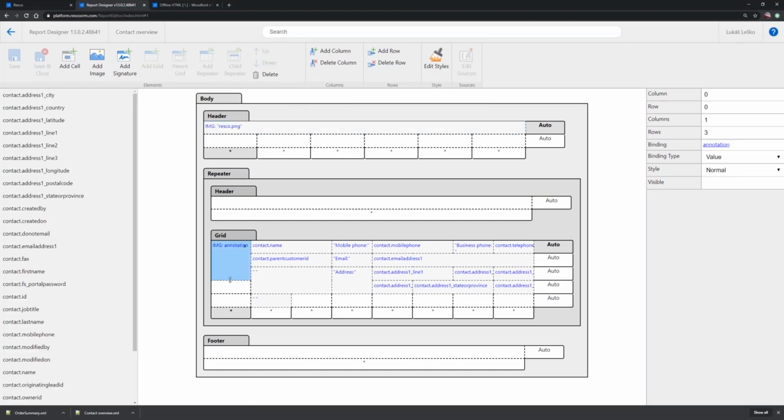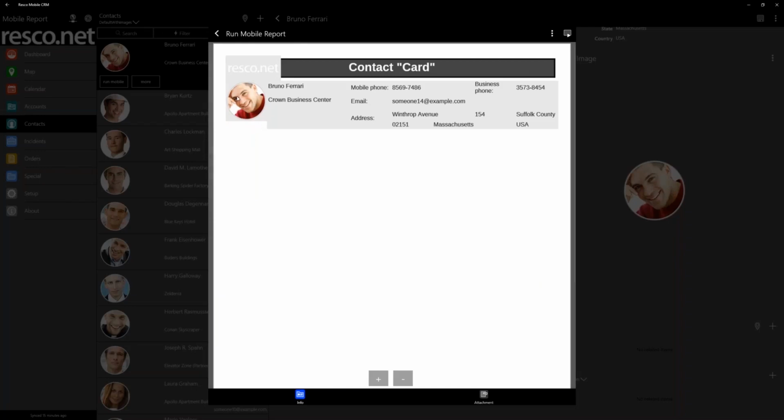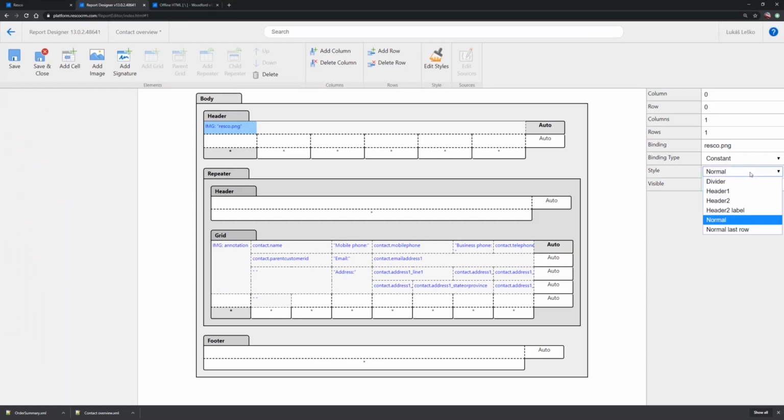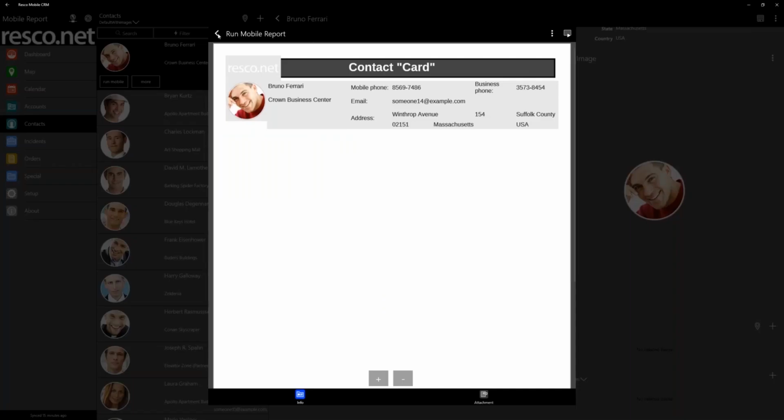First of all, I will just need to do this like this, so that this part will also be covered by the image and the background. And also I need to change this style to the same as here, but the one below. And let's run it again.